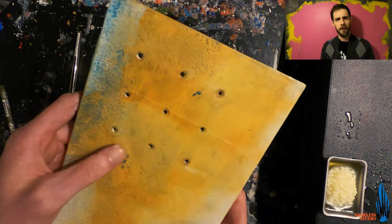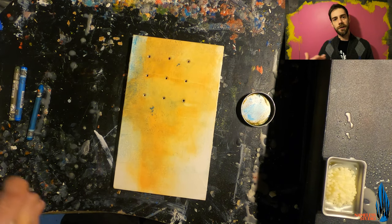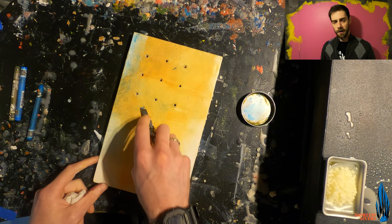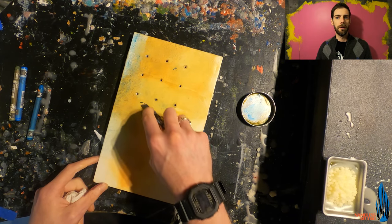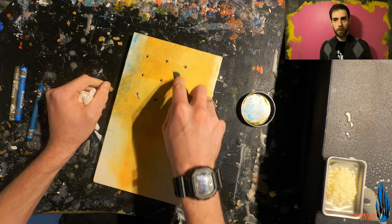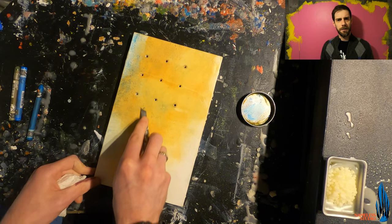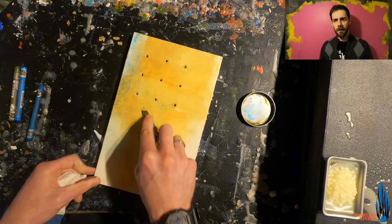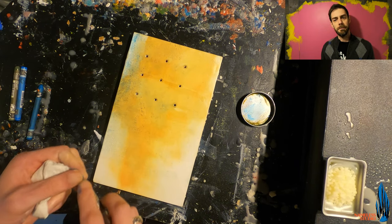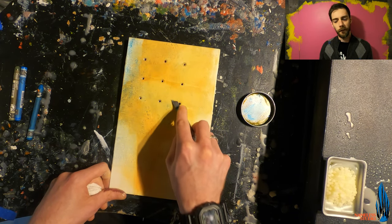The holes I have drilled in this piece are meant to be points of transition to other worlds. The idea is that this map itself is not a two-dimensional map — more of a three or maybe even four-dimensional map. A map that maybe as humans we're not even meant to or even can understand. So overall I'm kind of building a found object, ancient, obtuse map — that's the overall idea I'm playing with while building this piece.